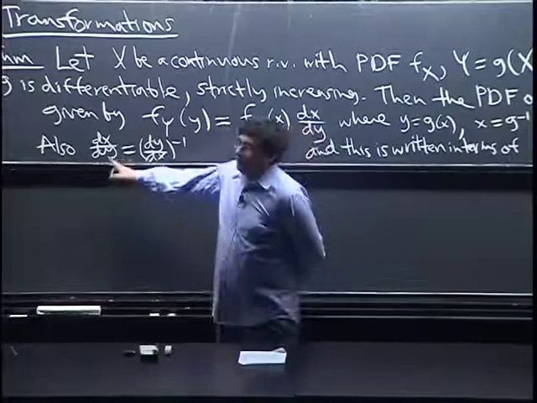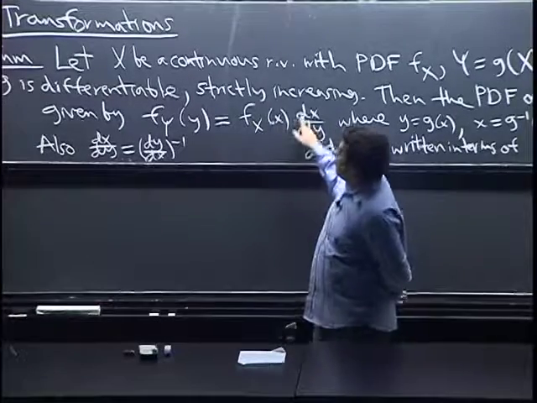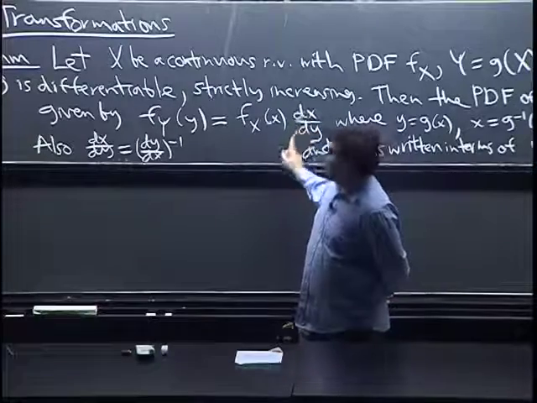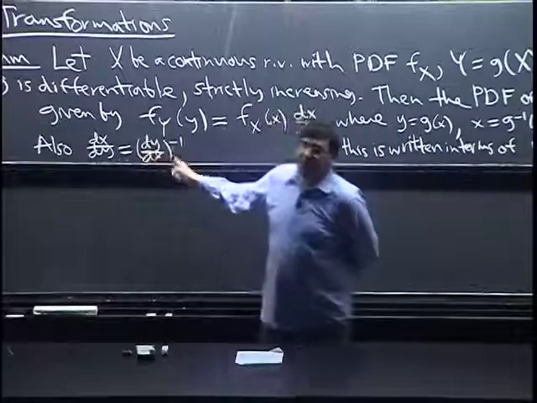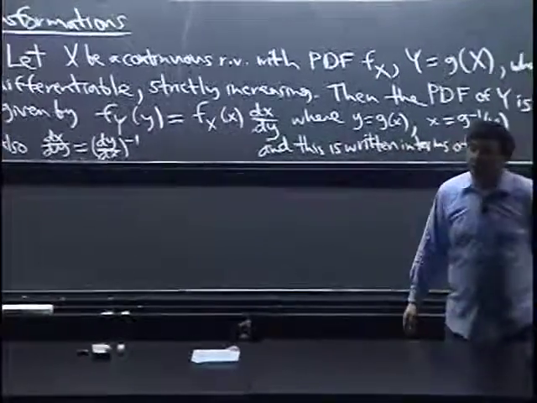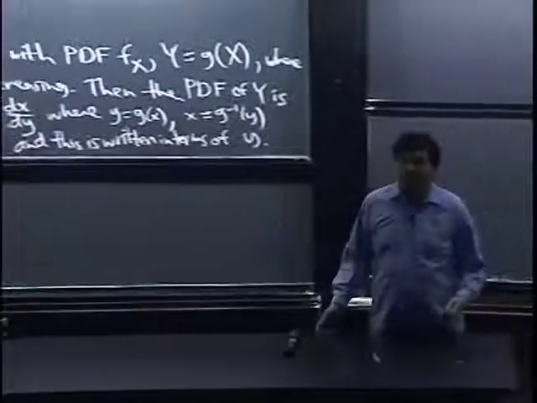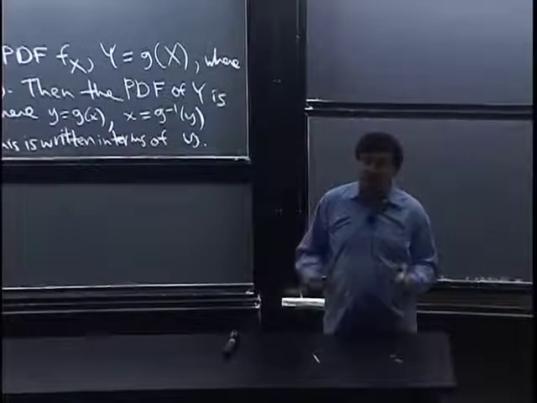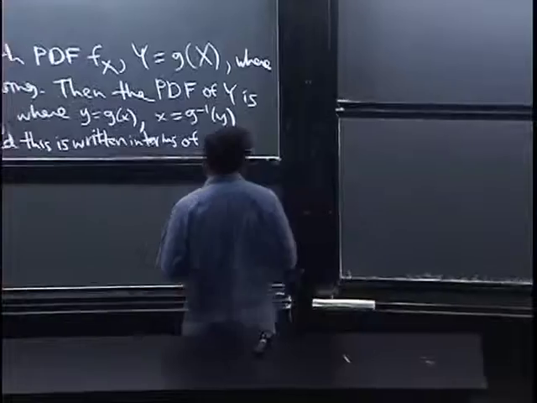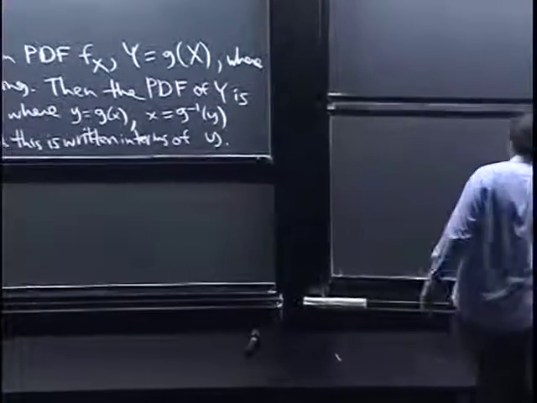So that says we have a choice. In doing this, we could decide which is easier. Either we could do dx/dy directly, or we could take dy/dx and flip it, and then we just have to remember to write it as a function of y, either way. Okay? So there are a couple choices for how to use this, and you should think first about which one's going to be easier rather than just blindly jumping in without actually thinking about it.